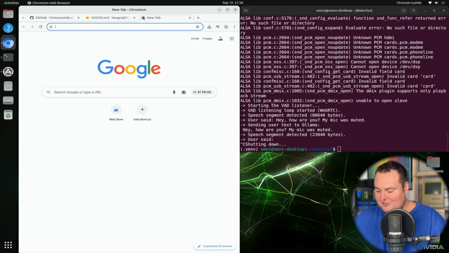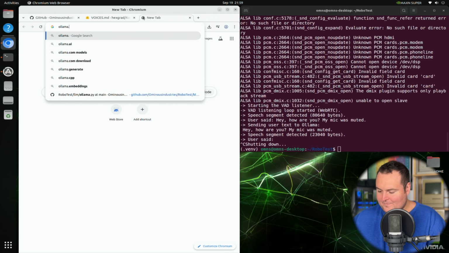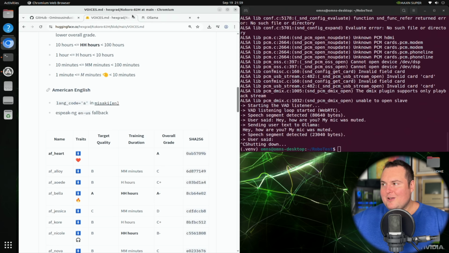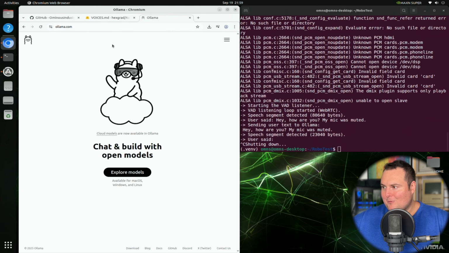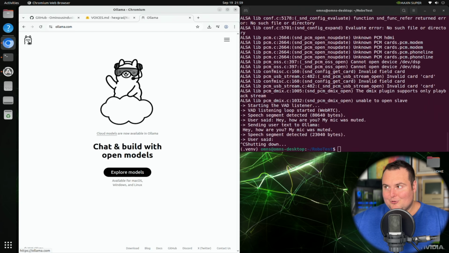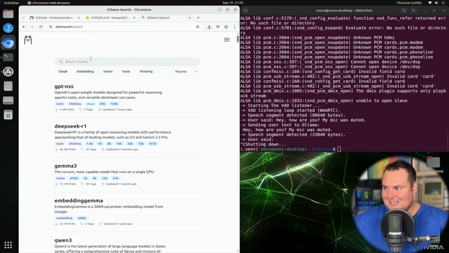So for this, let's just go to ollama.com, and kind of like we had this catalog of voices, we can think of this as similar. Okay, I have to apologize because this seems to be a new website. So when we go to ollama.com, we can click explore models, which I swear didn't look like this yesterday, so they must have changed something, but I guess that's good. So this is more up to date.